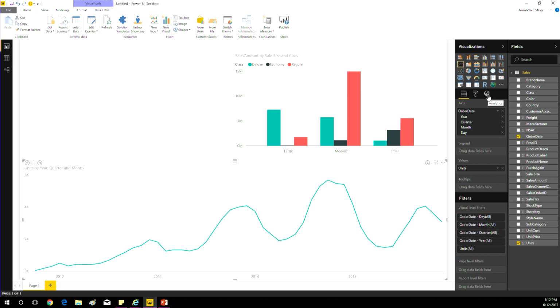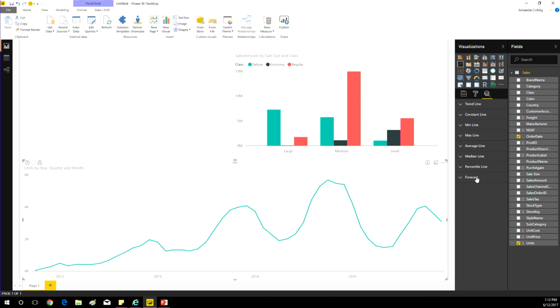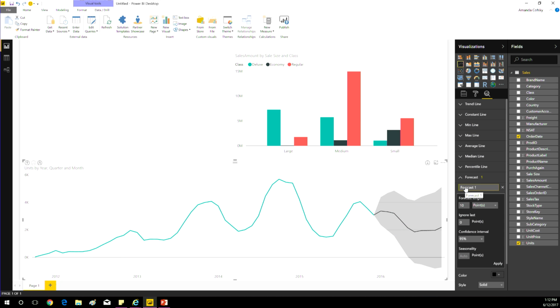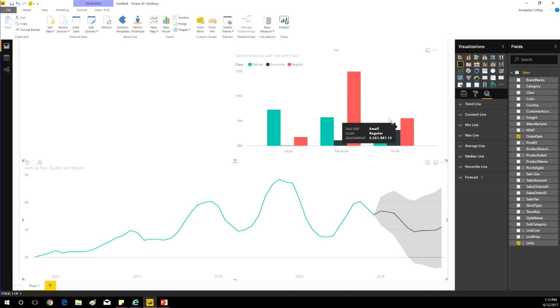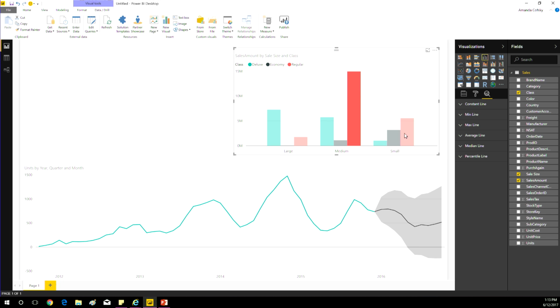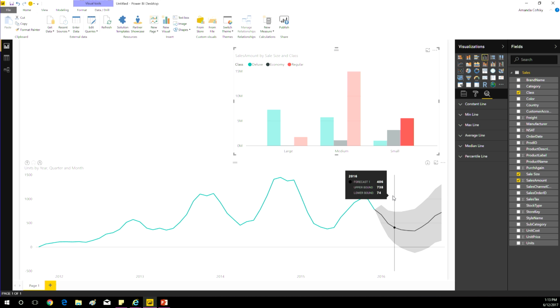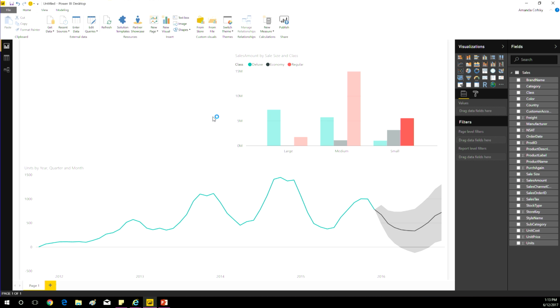We have this option called the analytics pane. And from here we have a card called forecast, and just by clicking add, we automatically generate a forecast for you. You didn't have to know anything, you just had to click a few buttons. And of course, if you are a more advanced user, you can go in and customize it. But if you want, you can just take the defaults and you have a nice forecast. And again, still highly interactive. As I look at the different products, my forecast will also update to show for each of those individual products what the outlook of that product is in the future.